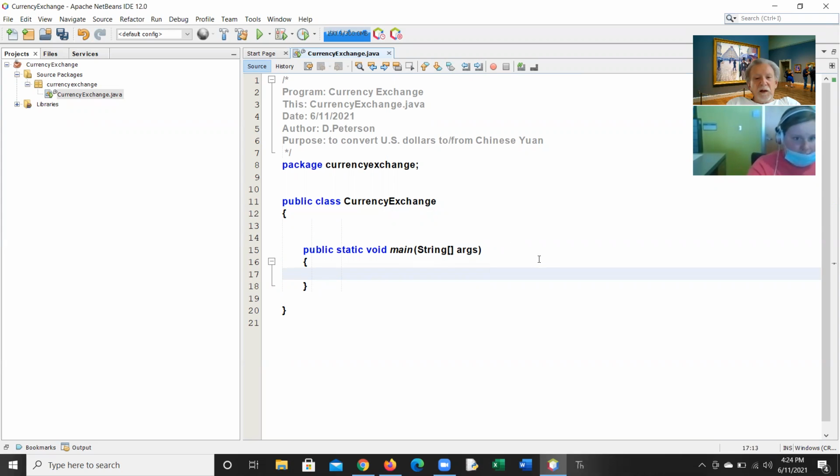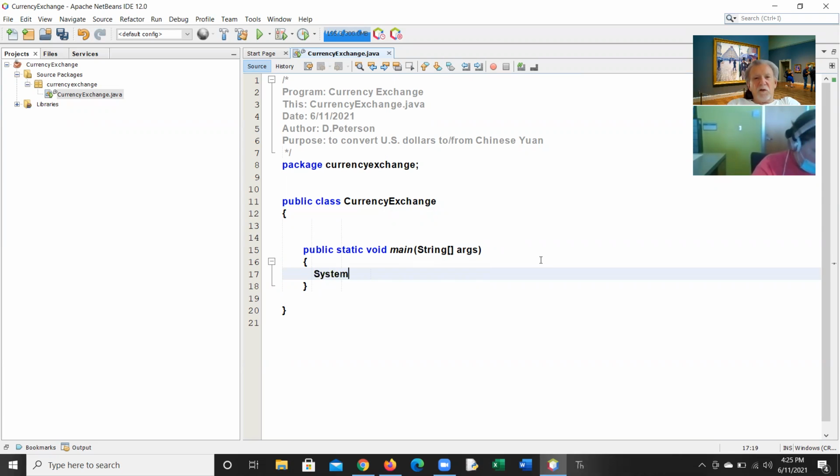All right. So then I want the user to know what this is. I'm going to write this program as if it's going to be a great program. I want it to look like a great program.